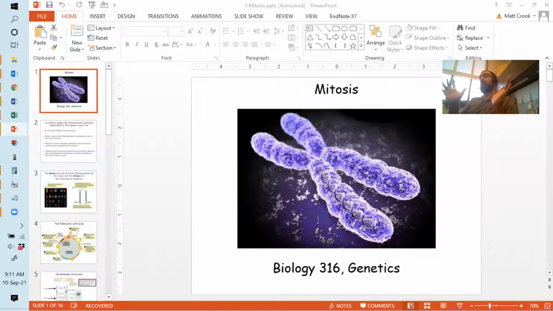So really keep that in mind. It's a constant source of confusion amongst students. Not everybody, but some struggle to kind of get their head around that difference. And it's a very important one too, particularly in meiosis, right? Where we're going to be separating homologous chromosomes first and then sister chromatids second.